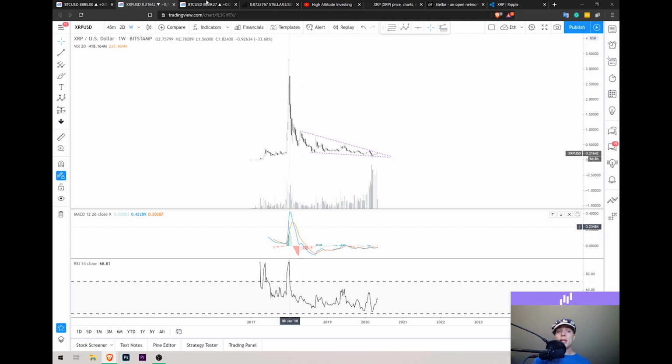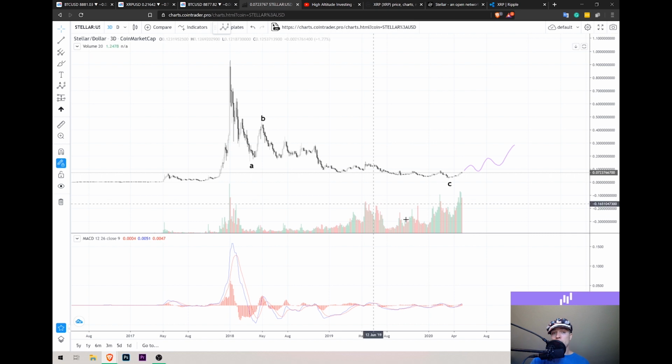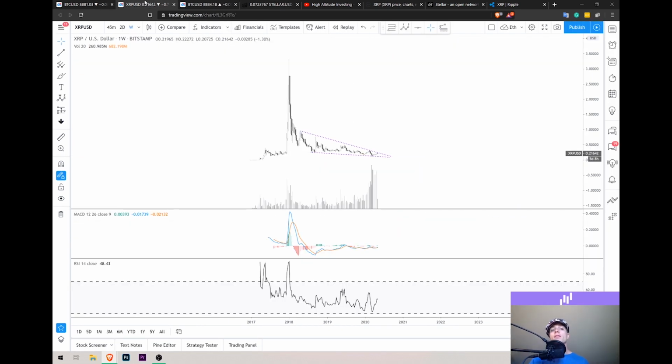Now, that doesn't mean that I don't think that this is going to moon really hard, break all-time highs, and go for a huge another parabolic cycle. But it does mean that it tends to be a lot more jumpy and volatile along its movement. And so because of that, you have to understand that. And also because of that, I'm not one to think that it's smart to put 100% into one of these coins or either of these banker coins, honestly, because of their movement.